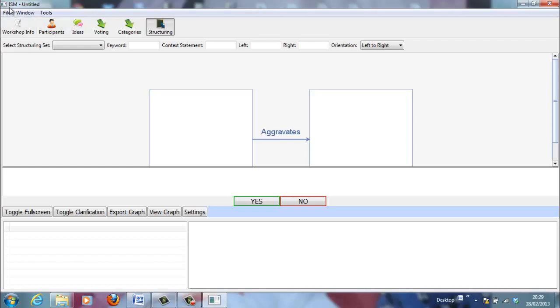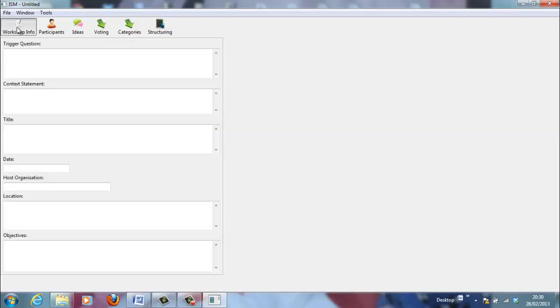So ISM stands for Interpretive Structural Modeling. This was a methodology developed by John Warfield, and the tool helps to facilitate collective intelligence. So let's walk through step by step how you use the software. Okay, so you have a collective intelligence session that you're about to run. In our case, we're looking at the C for Society.